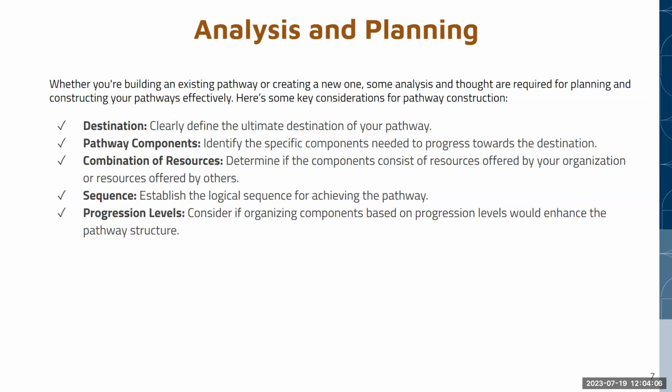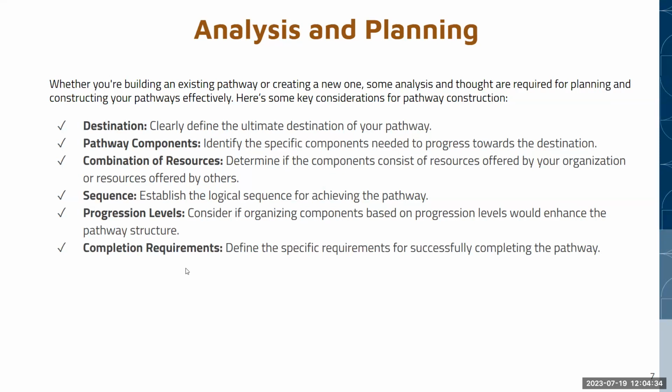And progression levels, you want to decide if progression levels are applicable or not. A pathway is a progression toward a destination, so that is inherent in building your pathway. But if additional information about specific progression levels is needed, that will enhance the pathway structure. You'll want to have a good idea of what those progression levels will be, and you'll want to publish those in advance of building your pathway.